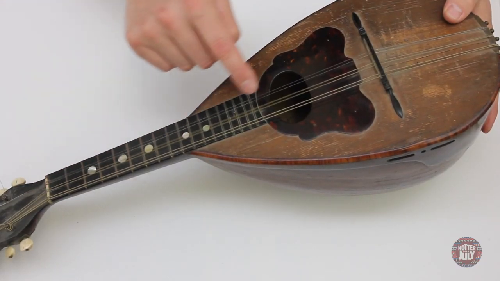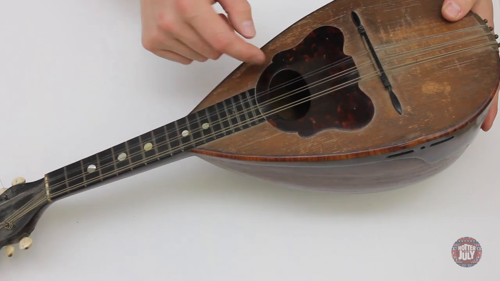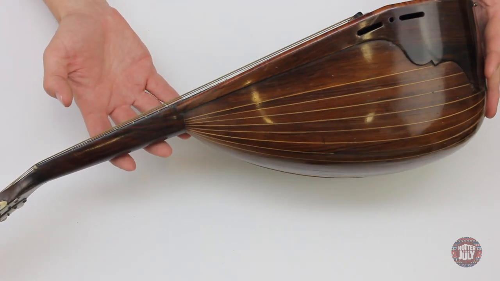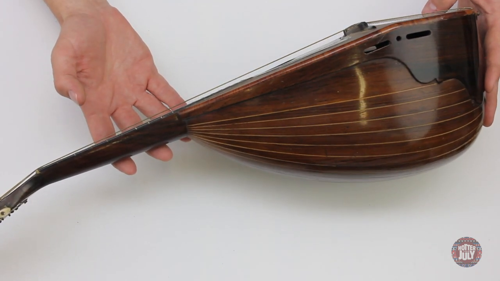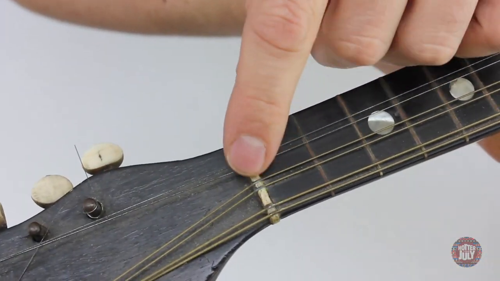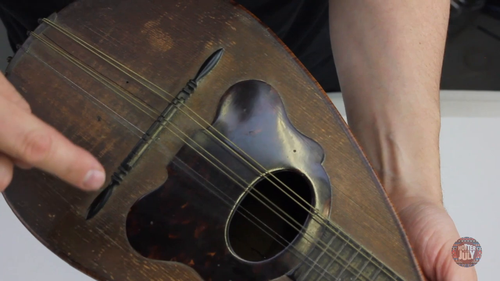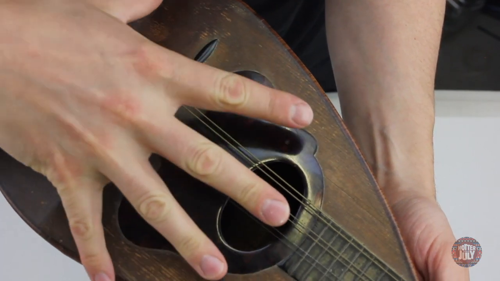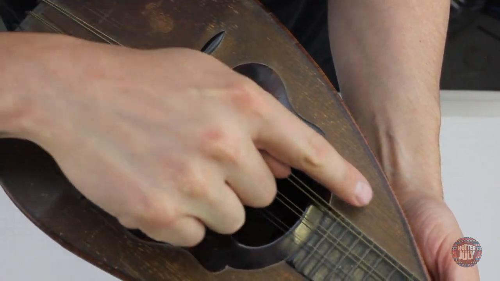Just as crucial as securing the string at both ends is allowing its space to freely vibrate. In order to do this, the string is mounted on a device called a bridge at one end and a nut at the other. The bridge is a crucial part of the instrument, as the vibrational energy of the string is transferred onto the soundboard through it.